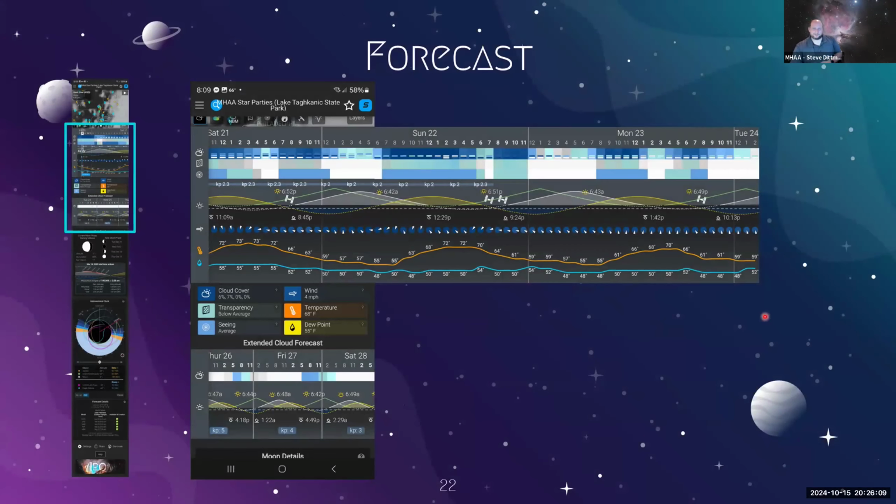So the forecasting, now if we go back under that mini map on the main screen on the application, that forecast actually slides out to the right. You can scroll to the right in that view and see out about 3 days worth of time. And there's a lot of information in there.